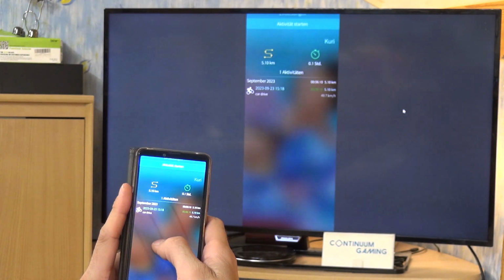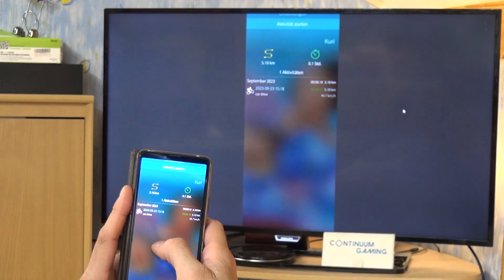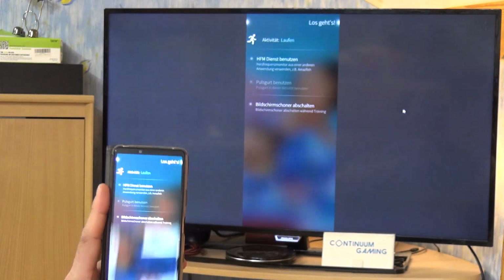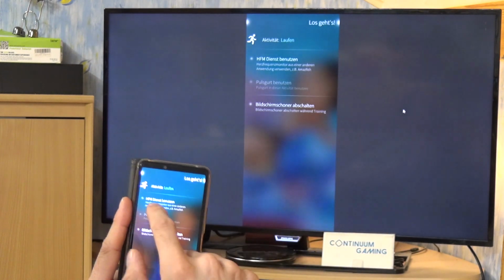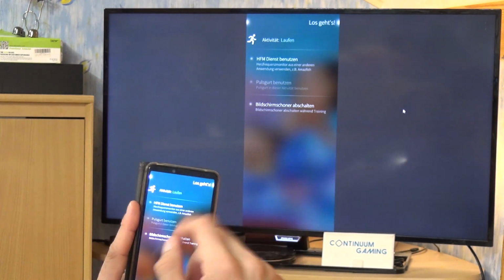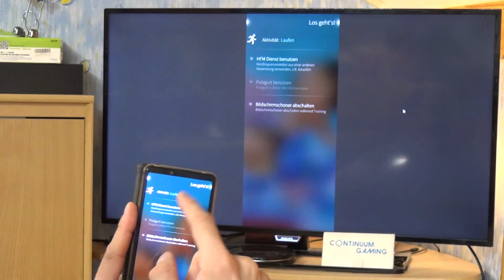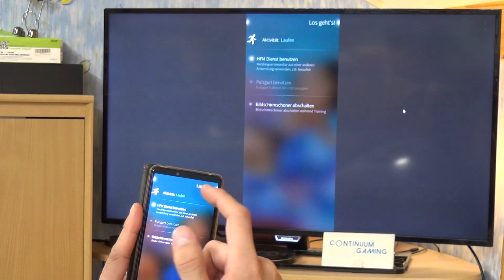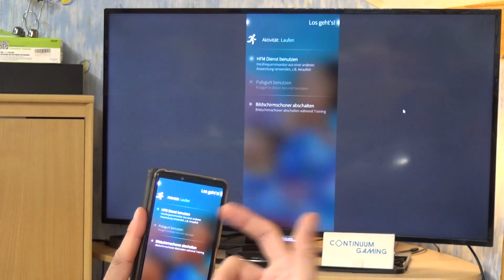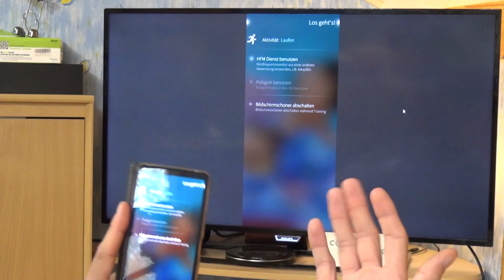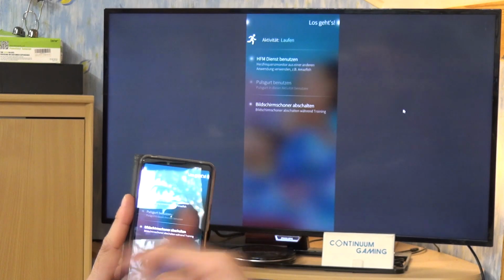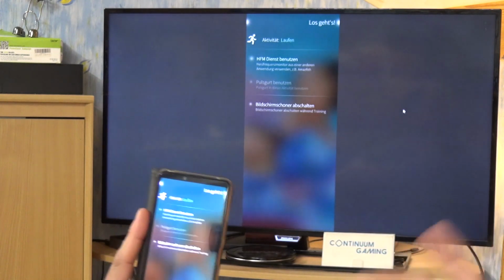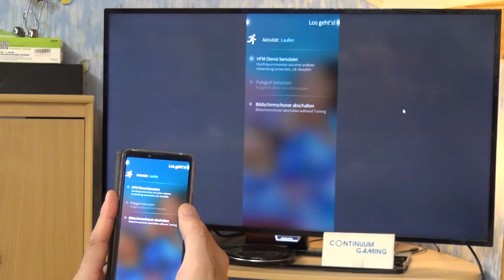For that, just go to activity, or start activity in this case. And now you see you have different kinds of options, for instance, HFM for heartbeat monitoring, more or less, or heart frequency monitoring or something. You can activate it or deactivate it, whatever you want to do here. If you have a device connected to your smartphone, it can be helpful, otherwise you really don't need that.